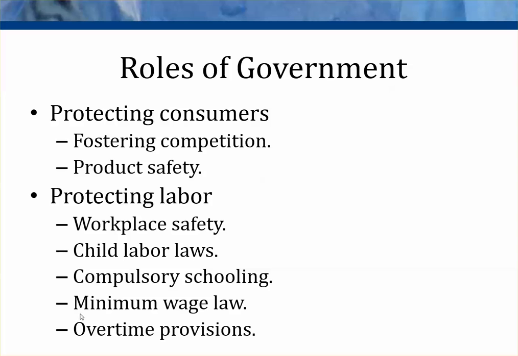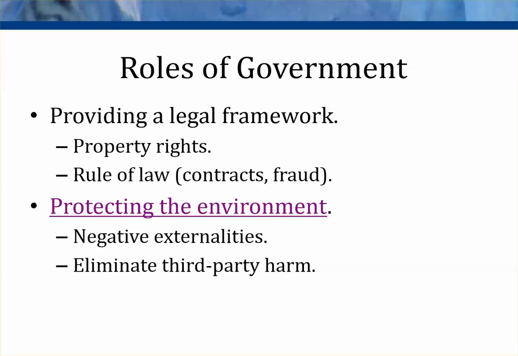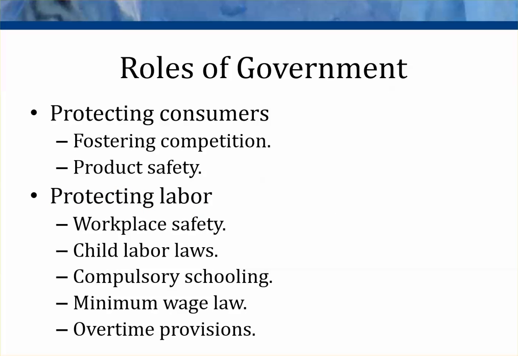Everybody cares about the minimum wage. So if the minimum wage increases, everybody will live a happy life, right? Oh no, maybe not, because it can cause inflation. And also the overtime provisions, all those things are protected by the government. So remember, the four roles of the government: providing a legal framework, protecting the environment, protecting consumers, and protecting labor.